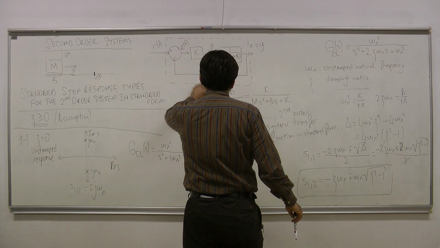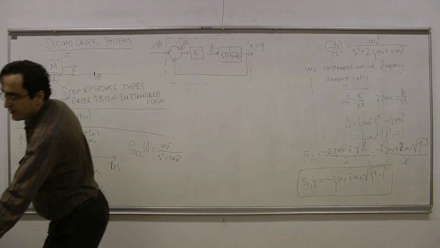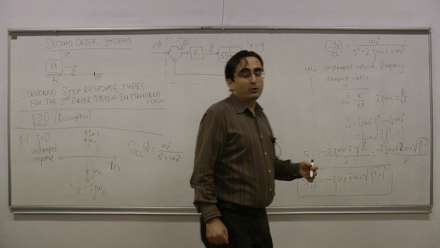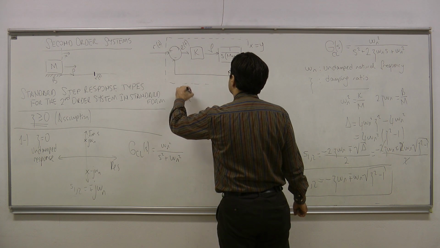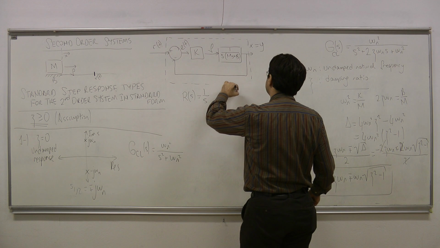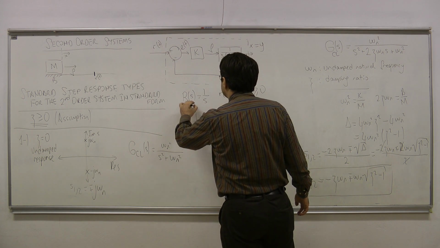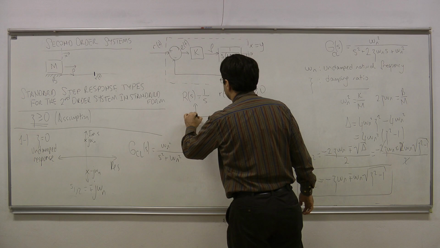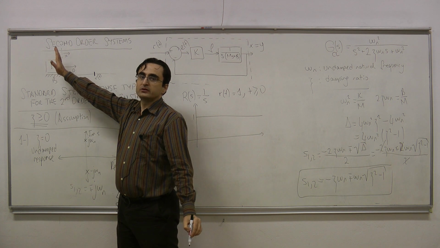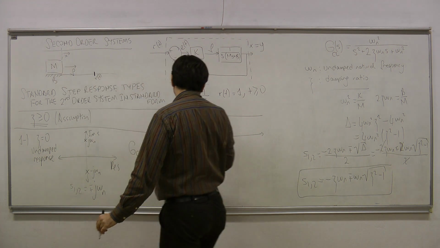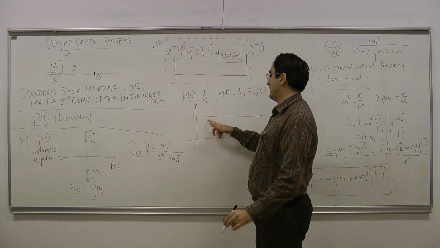So I will erase this part. So now remember what the step response was. Step response is the response of the system to unit step input. So if I consider unit step input, then R of s is just equal to 1 over s, and r of t is equal to 1 for t larger than or equal to 0. What does this mean? This means that I am giving this system a constant input, which is equal to 1. The system output is originally at 0. We are considering 0 initial conditions, and r of t happens to be 0 before time t equals 0, and it jumps to 1 at time t equals 0.